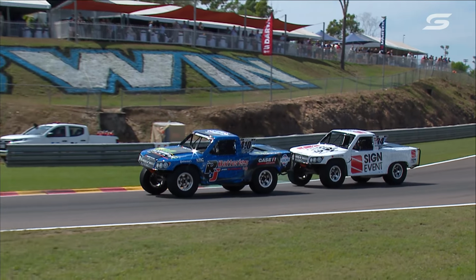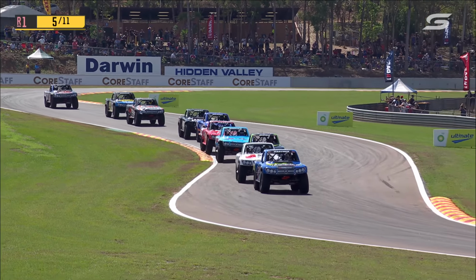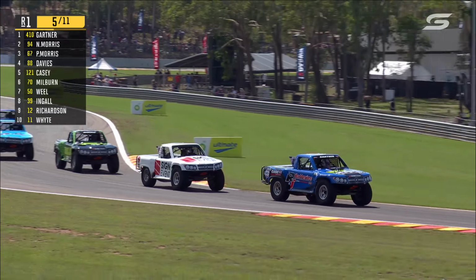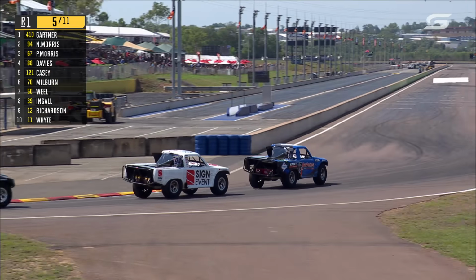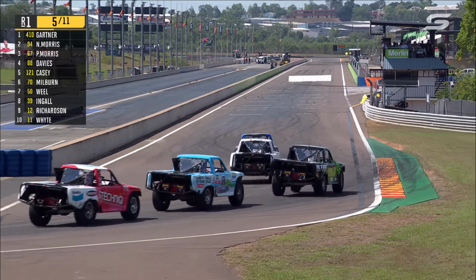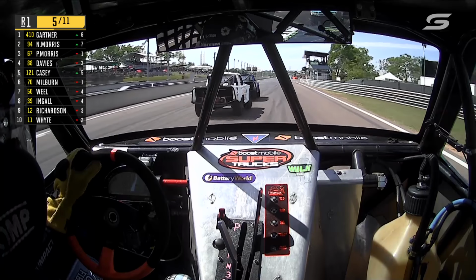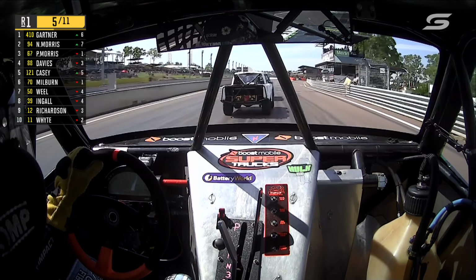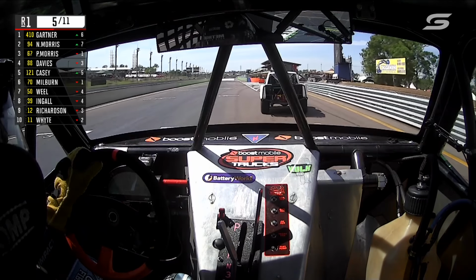You know what, Lounsey? We've still got 7 laps of this. It's amazing. I don't think Greg's going to relinquish the lead very easily here. I think that it's going to be on between the Morrises, Nash and Paul. I think the father has got a few more laps to rectify an issue. I don't think he wants to go home and have Nash say, Dad, you're getting too old for this. No, he'll remind him, don't worry.